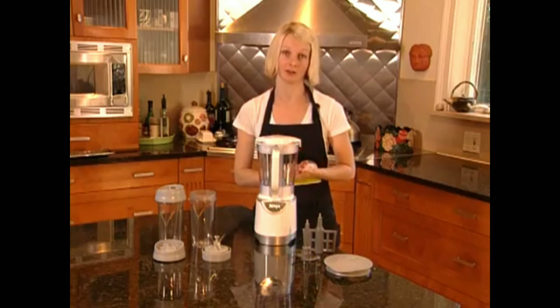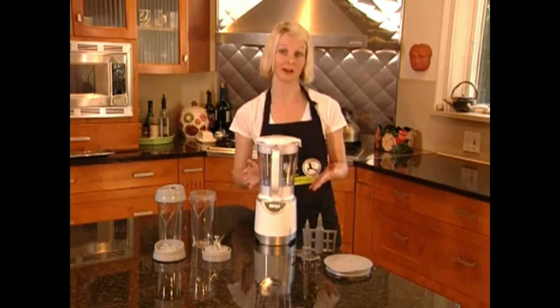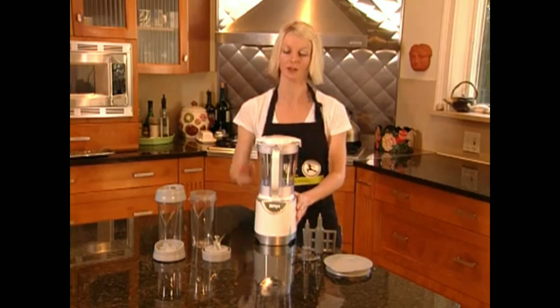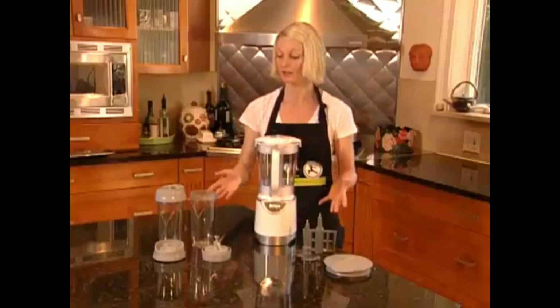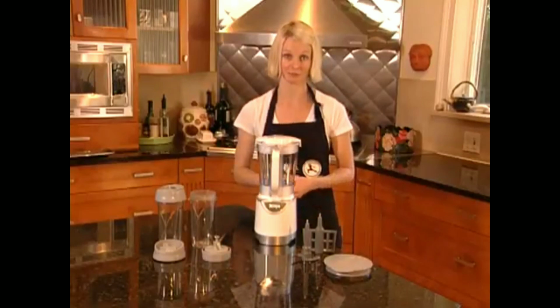Introducing our Pulse technology. It puts the power in the palm of your hand with no buttons to fuss with. You control the speed and the power for optimal performance. Now let's go through what's included in your package.